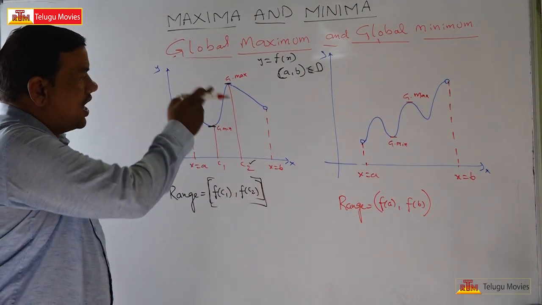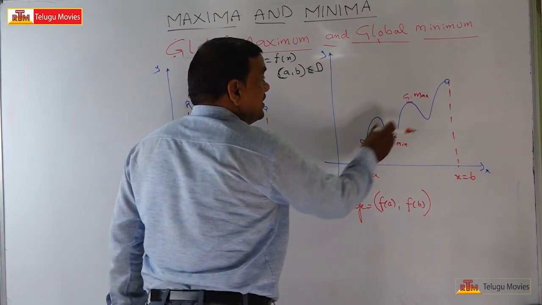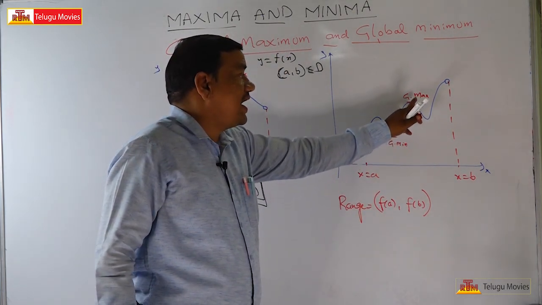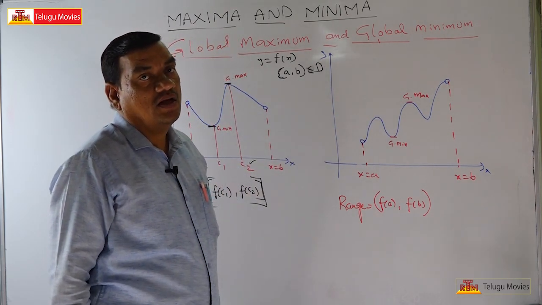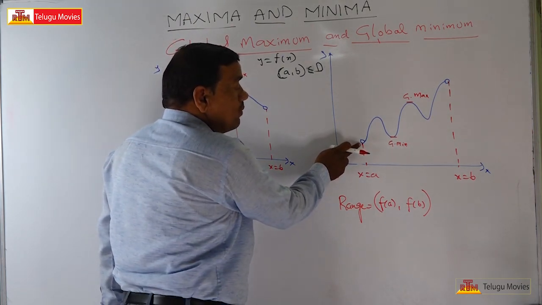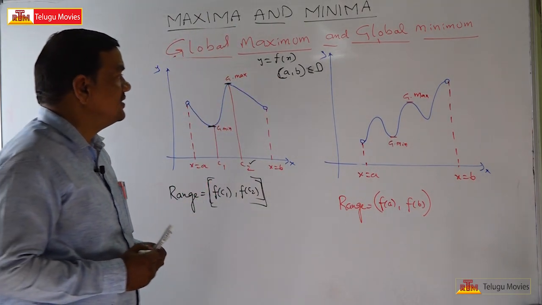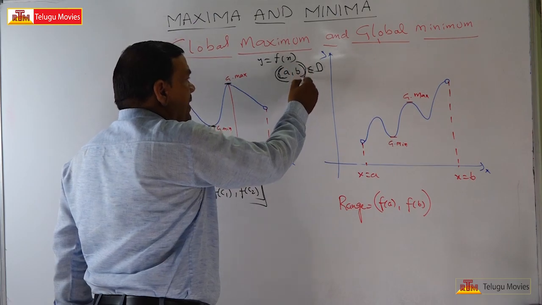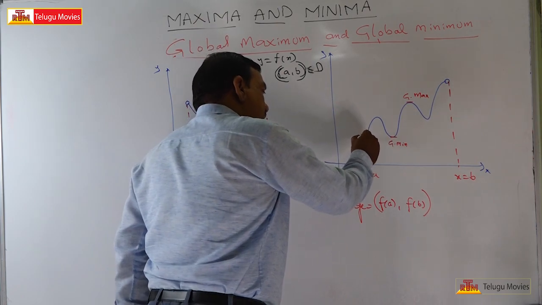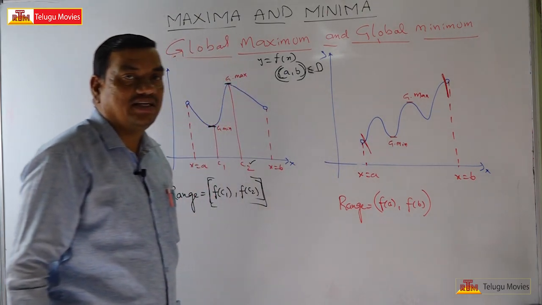Okay now, observe that graph. See here, in that graph, the function is not defined here, and here also it is not defined. If you observe, this is the global minima and this is called the global maxima. You may ask one doubt: sir, this appears to be the global minimum, and this appears to be the global maximum. No. Why? Because here we have taken an open bracket. An open bracket means up to here only you have to consider the graph, and up to here only you have to consider the graph.